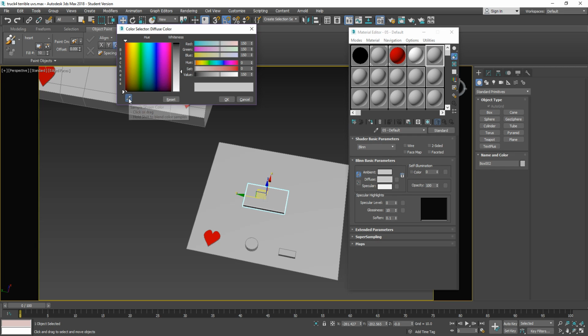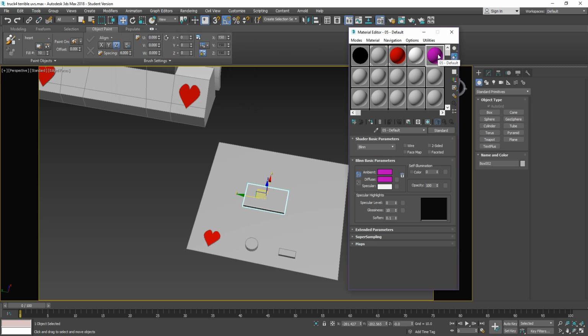Oh yeah, you don't get to do it that way, do you? It's typical. Thanks, Autodesk. Hang on a second. 128, 0, 128. See, that's the problem with colour blindness. Sometimes you hit a little problem like this. 128, 0, 128. There we go. So now I've got a purple. See, to me that looks kind of blue, so it's me messed up, isn't it? Okay, I'll pop that there.